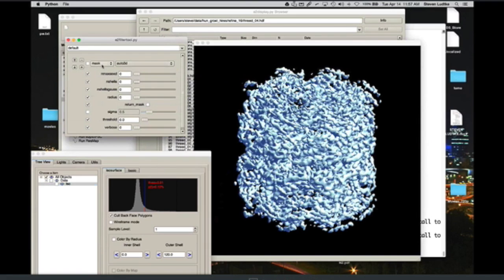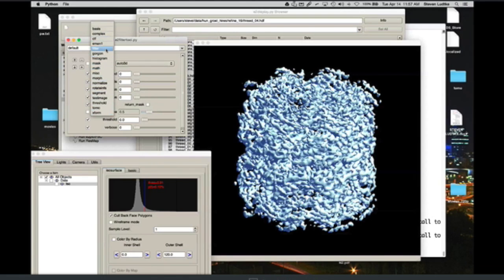It opened up with a default chain, which is the last set of operations that I did when I was in this particular project directory. So what this gives me is access to all the different categories of image processing operations that are available in the system. So we have transformations, we have normalization operations, mathematical operations, filters, masks, all sorts of different things.